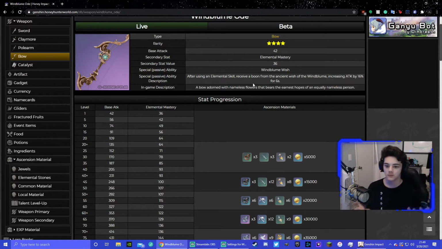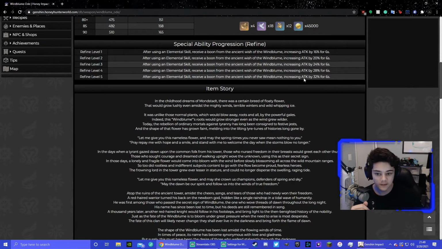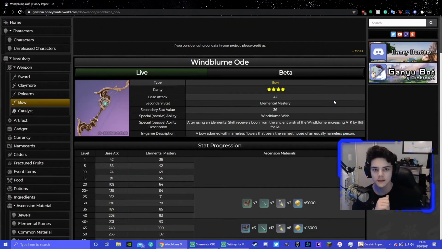Now there's also some other great options like Fischl. Fischl would use this wonderfully. She already uses Stringless wonderfully, using the E to increase attack, and this even scales, and you get free refines of this too. So it's basically a free 32% attack for 6 seconds. 32% is a lot of extra attack, so any of my Fischl mains would love this bow too.